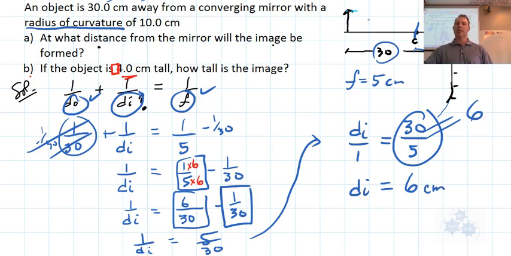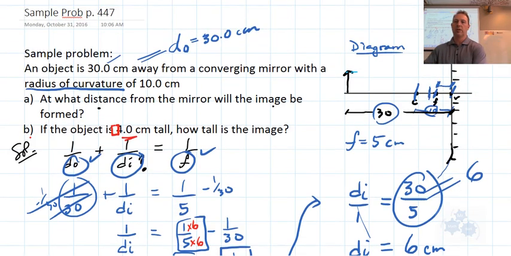That's the distance of the image. Now here's 5 right here, the focal length. So 6 is going to be right about here. You see that? I don't know if you can see that actually. A big fat head in the way. So 6 is going to be right about here. So the image, sorry, is going to be located about here on the principal axis. We don't know if it goes up or down yet. That's what B is telling us.